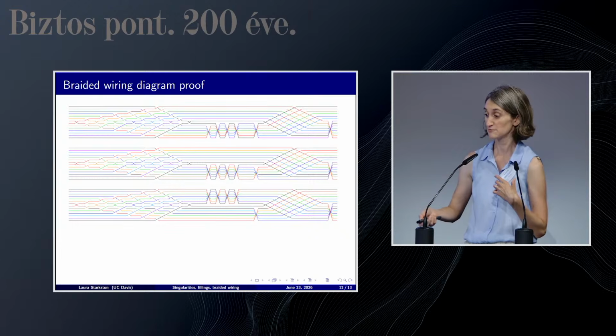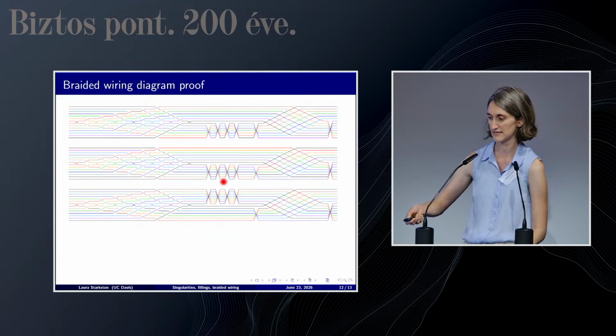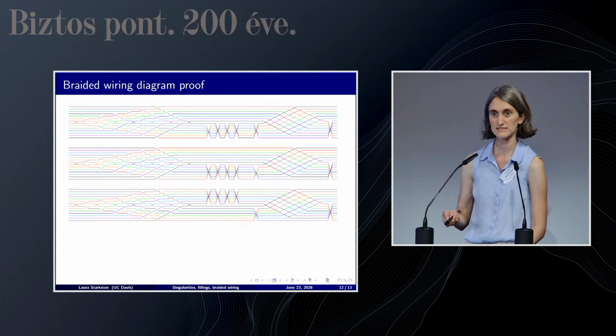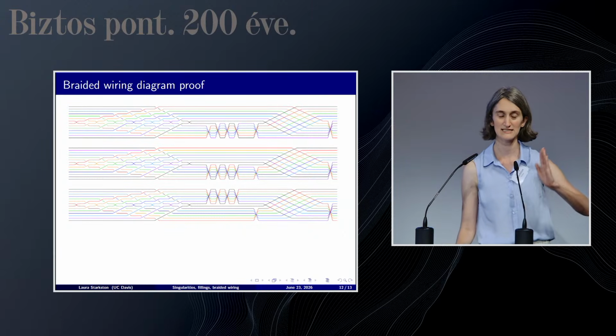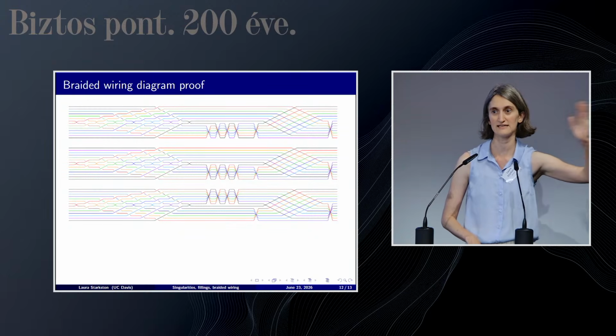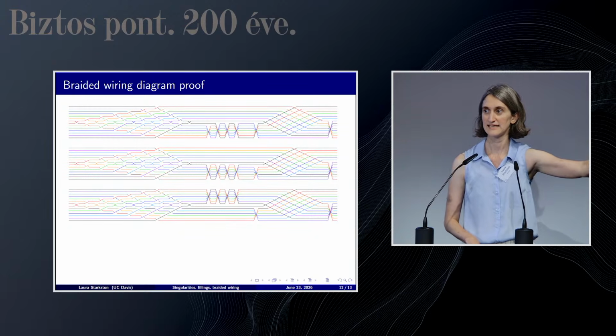And then I'm going to use the crazy move that I showed you just before to move my intersection points past tangencies. So these intersection points started on the bottom, and I'm going to flip them up past all these tangencies to the top. There was some cost of adding some braiding at the end, which I actually haven't even drawn here. But that's okay, because if there's braiding at the very end of the diagram, it cancels itself out.